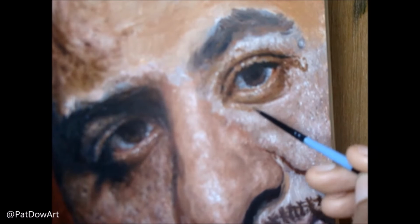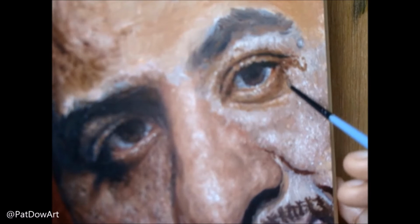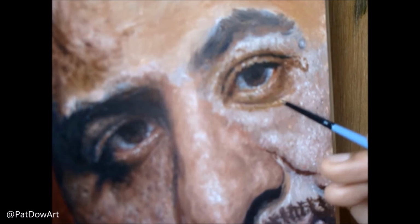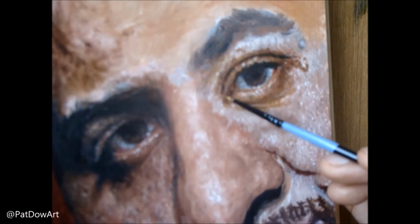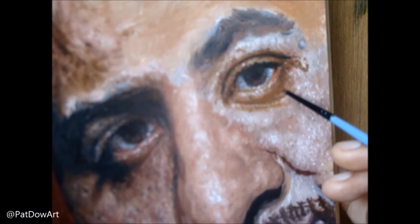And in the crop of the plaque, getting the angle of his head was just more difficult. And filming was difficult too because the camera's in front of me and it's kind of blocking my view of the computer with the reference photo and the plaque, so the painting.